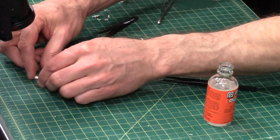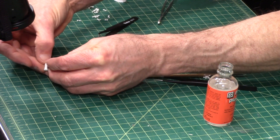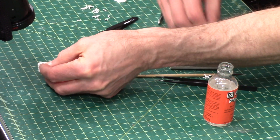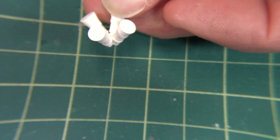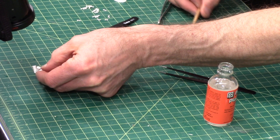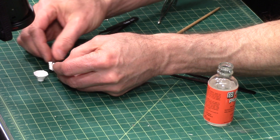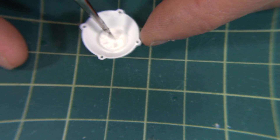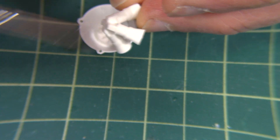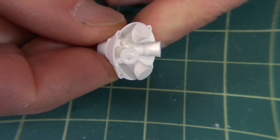While that one is drying, we'll go ahead and take the nozzles and fit them together — just make sure that the tops are even and we'll hit them with some glue as well. These are going to go into the little cap, and on the bottom side you'll see a little cross piece. We'll stick that in there, but I'm going to put some plastic model cement in there first, and then on the cross pieces, and push them together and allow that to dry.